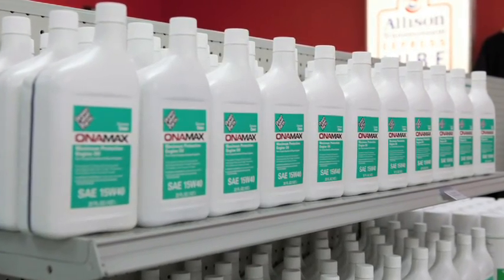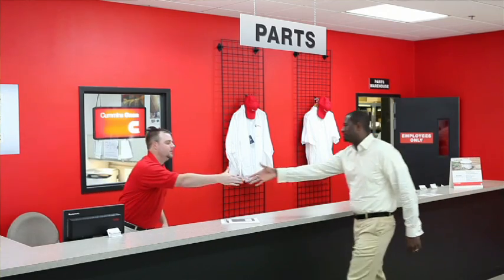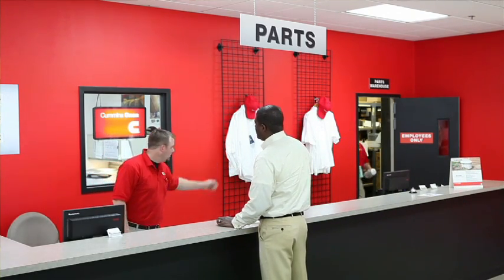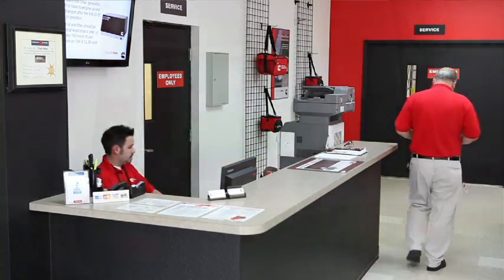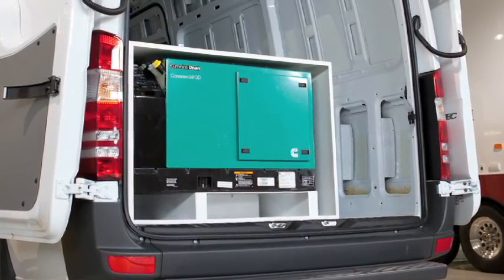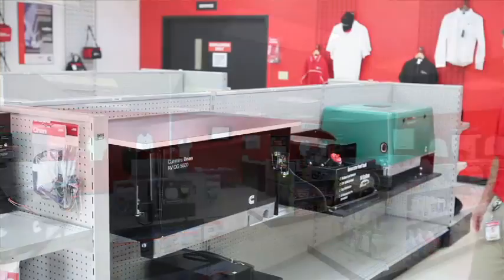Finally, I would like to describe Cummins Onan's commitment to after-sales support. We provide genuine Cummins Onan green-label parts that exactly match your generator set specifications and will help maximize power and extend the life of your generator. Cummins Onan generator sets are supported by the largest and best-trained worldwide-certified distributor-dealer network in the industry. This network of experienced technicians will help you select, install, and maintain the right generator set and accessories to meet your requirements and your specific applications. This same network offers a complete selection of accessories, manuals, and specification sheets, and can answer your questions regarding proper operation, maintenance schedules, and more. This is Nick Halstead, and on behalf of everyone at Cummins Power Generation, I hope you found this overview of Cummins Onan commercial mobile generator sets informative. All of us look forward to meeting your power generation needs. To learn more and to find a Cummins Onan dealer near you, please visit CumminsOnan.com. Thank you.